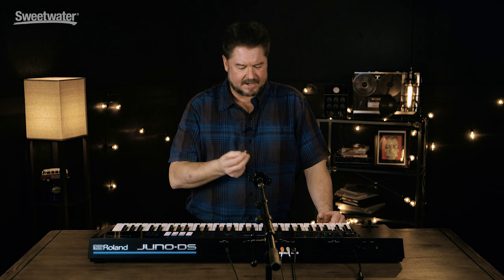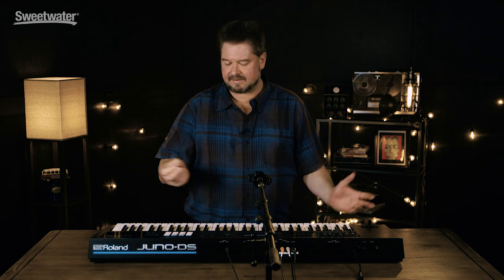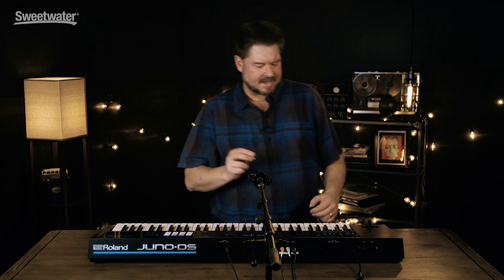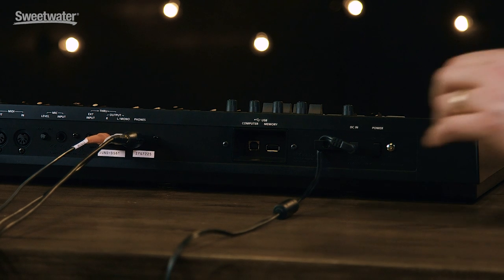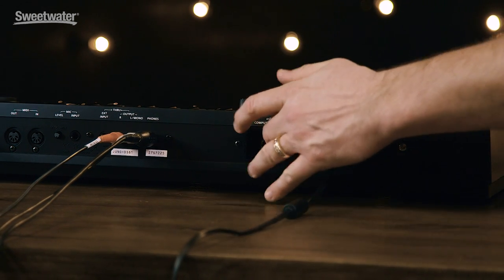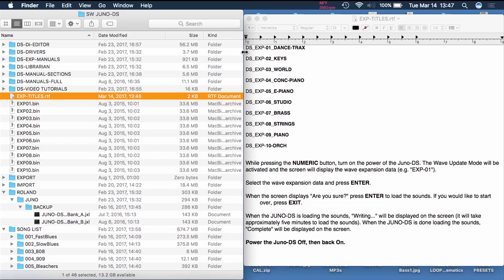And it fits right in the back of the unit, in the recessed area, so you can put it in there and leave it. No one's going to pull it out. No one's going to break it off. And let me stick that in back here. And now that 8 GB thumb drive is filled with expansion wave data.